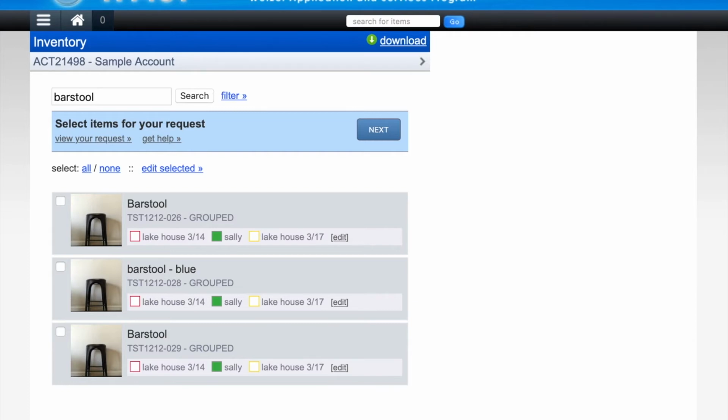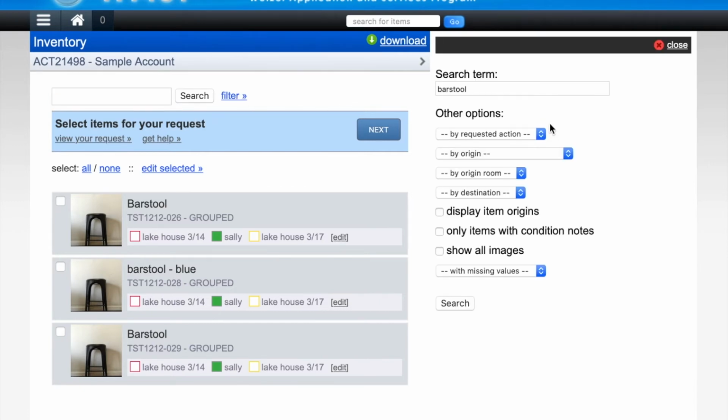It's also useful for recombining or moving items from one action to another. For example, let's say we decide that we want all of our items going to the lake house on the same day again. We could clear our search for the bar stools and filter only for those items which are currently going to the lake house on March 17th.